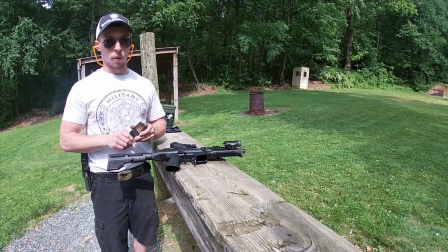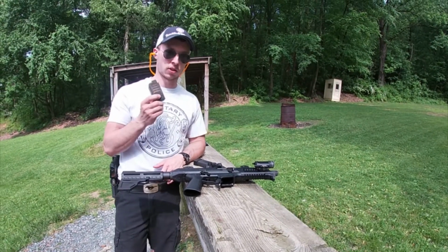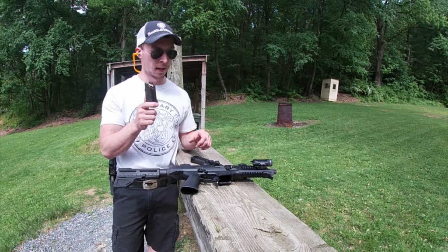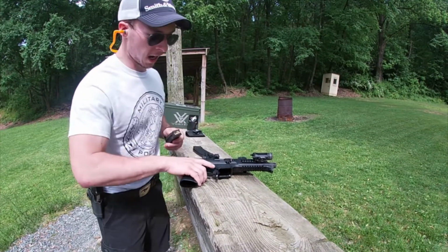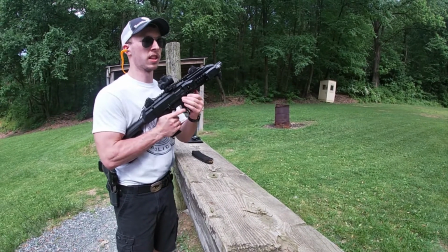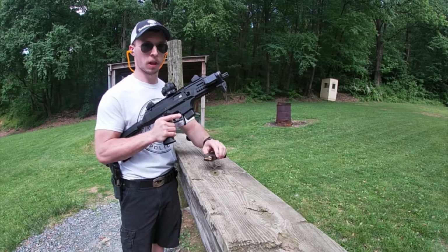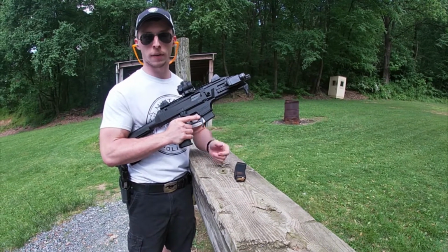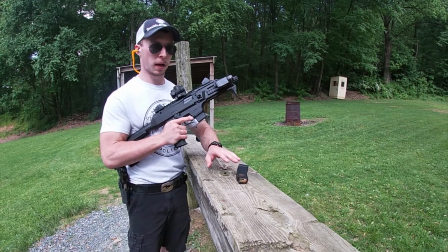So funny story, when I bought this, I had to buy the Maryland, California compliant model because that's all they had in stock. So I literally got 2 10-round mags from the factory and had to buy a 30-rounder instead of getting that with the gun. So that totally sucked. And for those of you who don't know, the mags are ultra expensive for these. For whatever reason, CZ thinks it's okay to charge somebody $25 for a mag, and they're all just polymer, nothing fancy about them. Magpul is coming out with mags for these for about 20 bucks, and it's a 35-round stick. I think it has metal reinforced feed lips, but I'm not totally positive on that. Don't hold me to it.